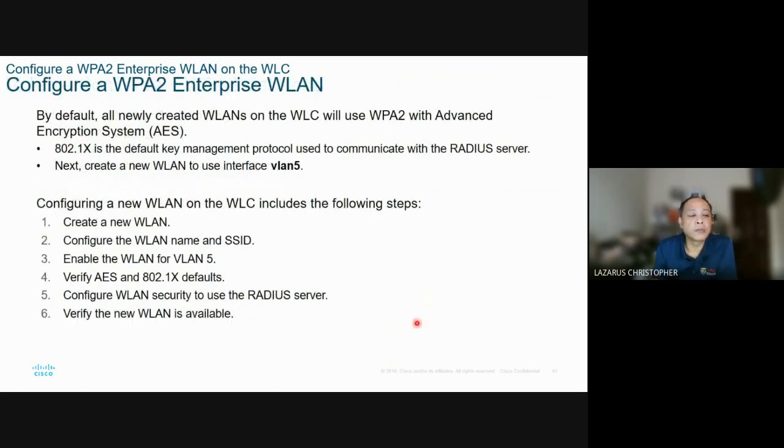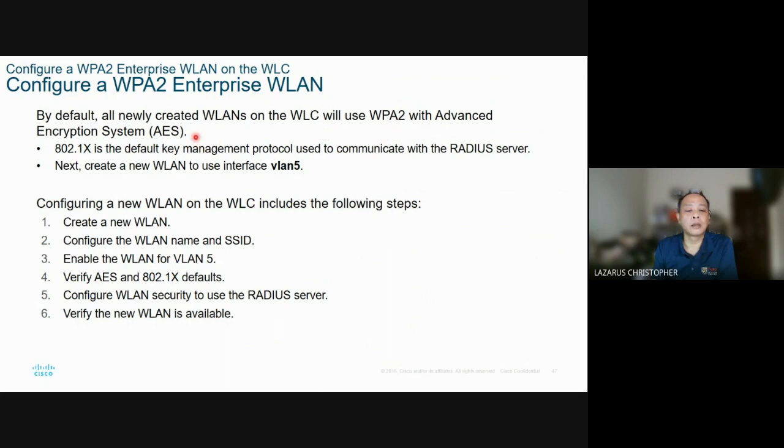So by default, WPA2 is selected, because WEP is definitely insecure already and WPA is too old. WPA2 is the default. Coming soon, maybe if the WLC allows a firmware update, then it may go up to WPA3, right?